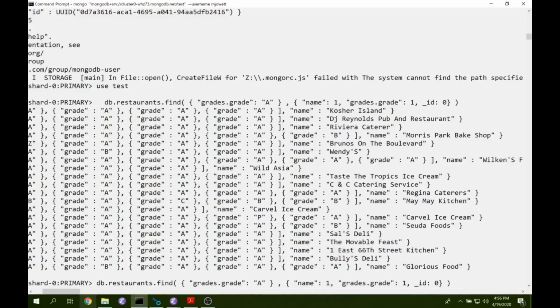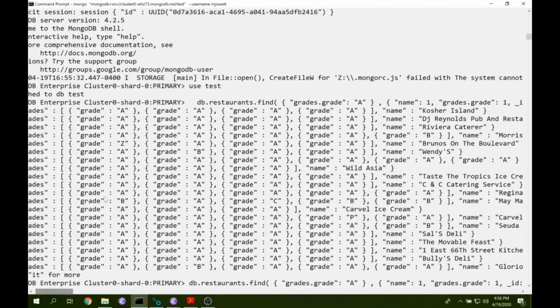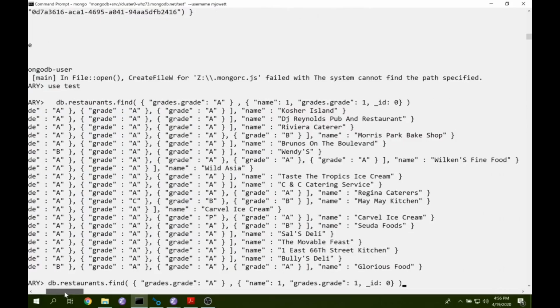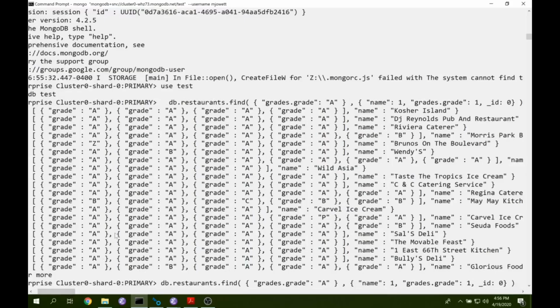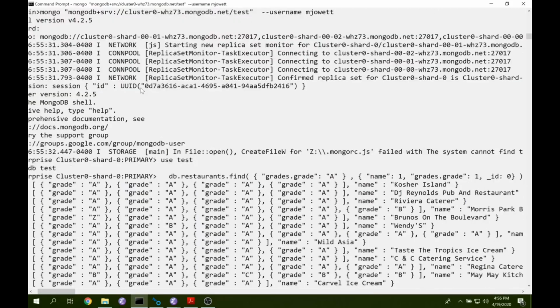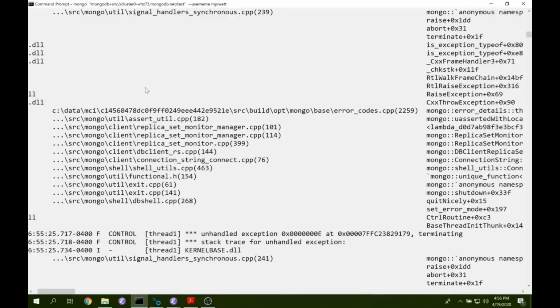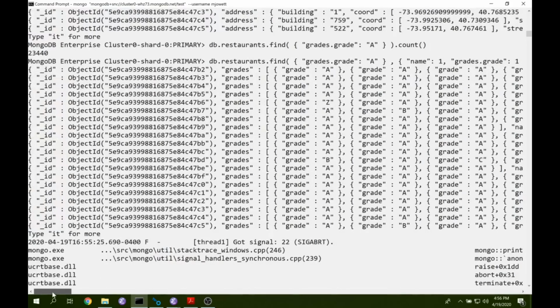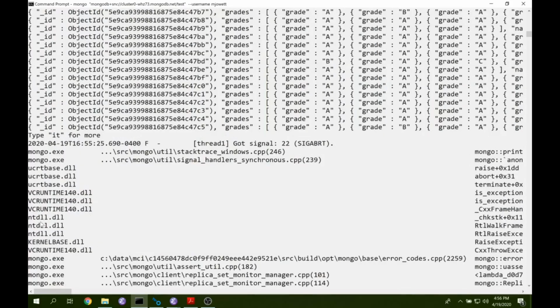Okay, and take a look. So there are the grades, all of the grades for each restaurant, and the name, but we're not showing the ID. The ID would always be indicated first, like it was here in number 13. So you see in number 13, without explicitly turning it off, there's the ID, the primary key.